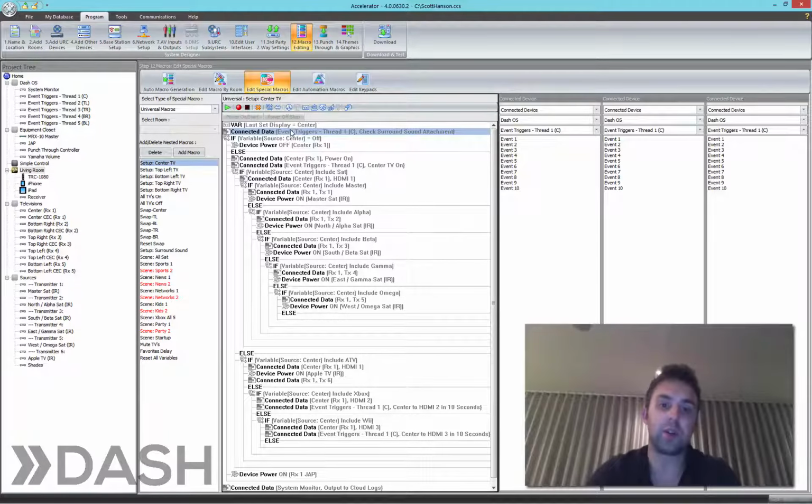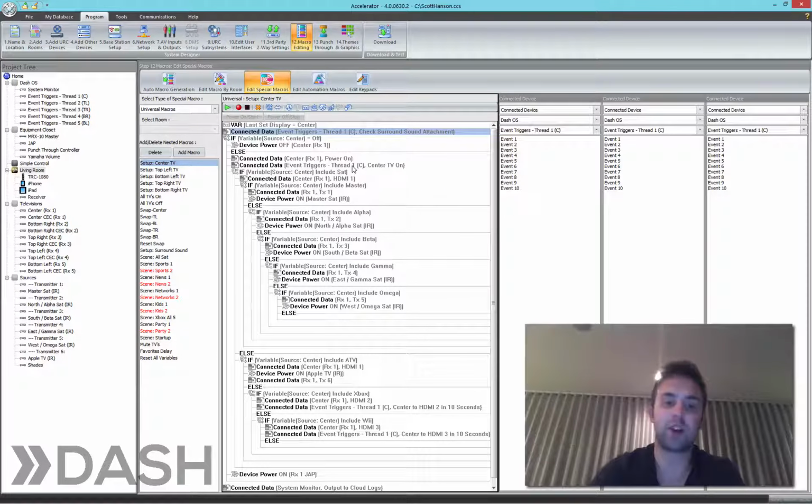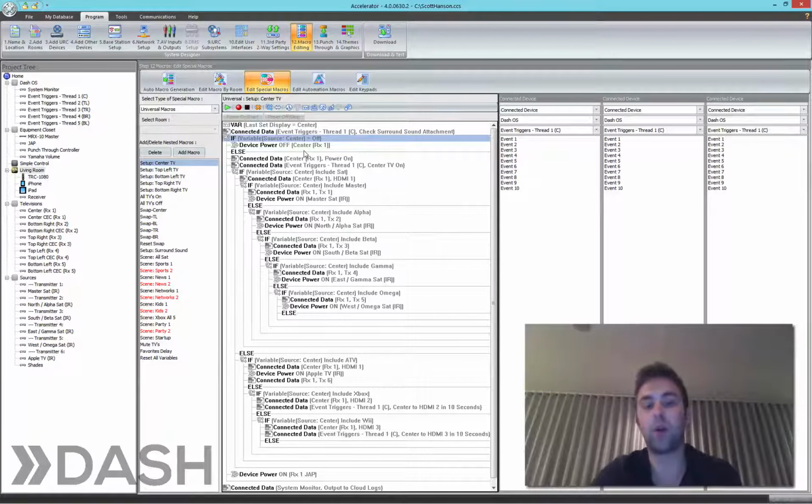So you can see here we're first triggering an event trigger. And when we send this event trigger at the top, it says check surround attachment, we're actually triggering an entirely new macro, but that macro does not stop the current macro from happening. So it's going to trigger this and move on right away and keep going. And at the same exact time, it's going to be triggering another macro.